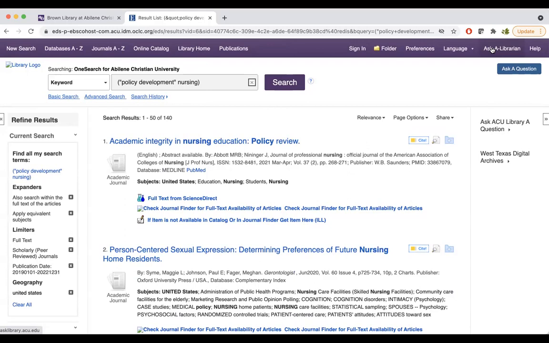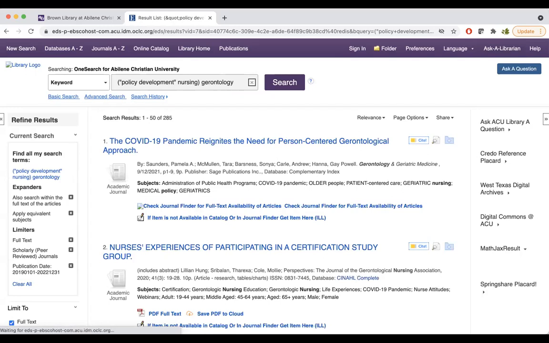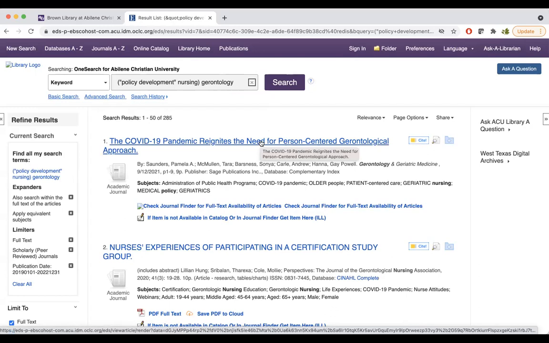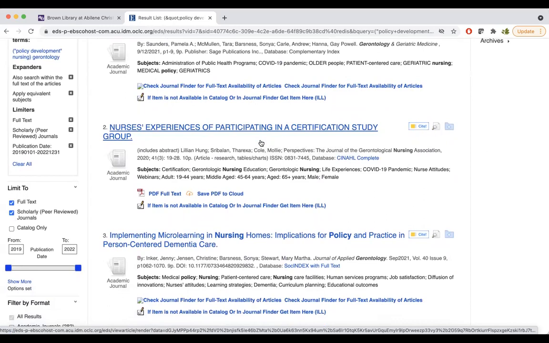Okay, now you see that our combination of restrictions has dropped us to 140 results, which is a whole lot more manageable than, say, 50,000, which is where we're starting. And you could even try and add additional things here. Let's say that you are very interested in gerontology and working in that kind of setting. Well, let's see what we have here. All right, so it's broadened it a little bit. But we're also seeing at the top, oh, things that, yes, that is a very important thing this last year and a half has demonstrated. So there's ways of narrowing it further depending on the interest or the practice area that you're in.